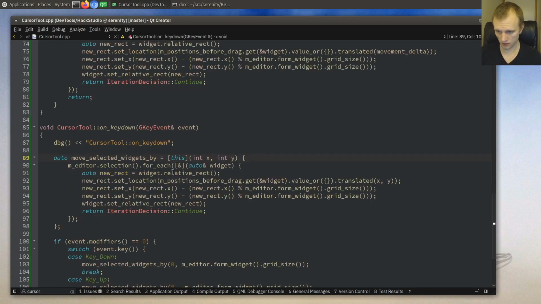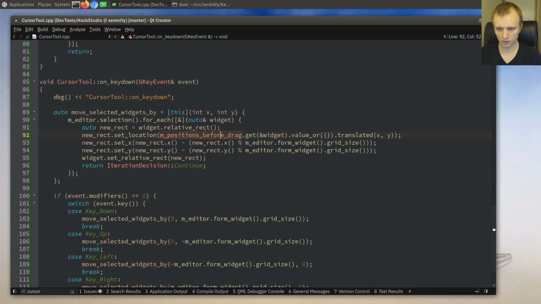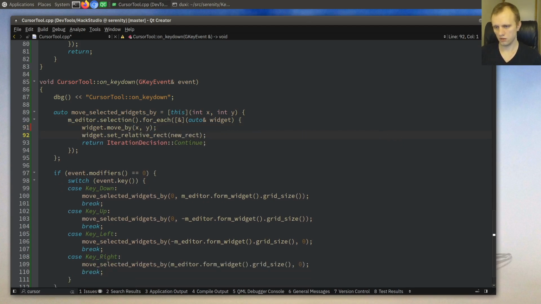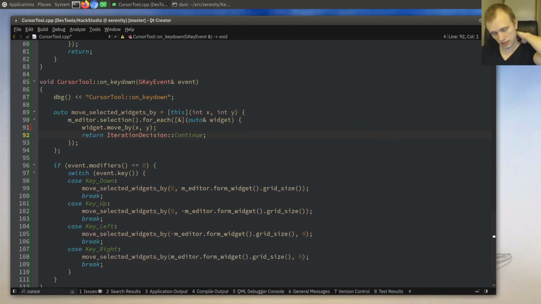But this thing has to not use these things, but they're just going to move from wherever they are right now. So I think we can just do widget move by XY if you want to be really technical about it.